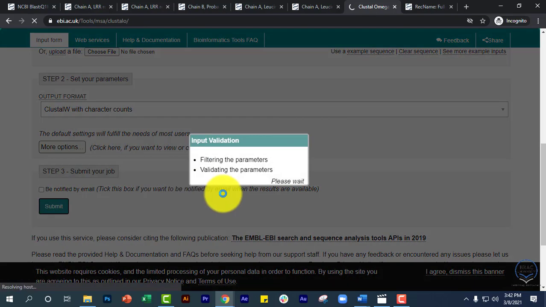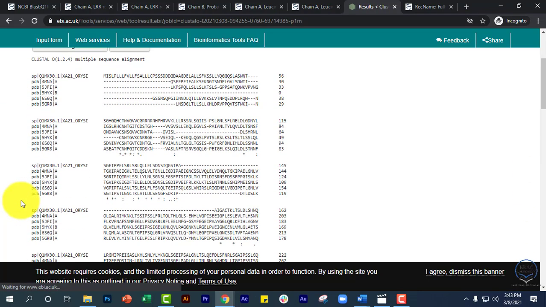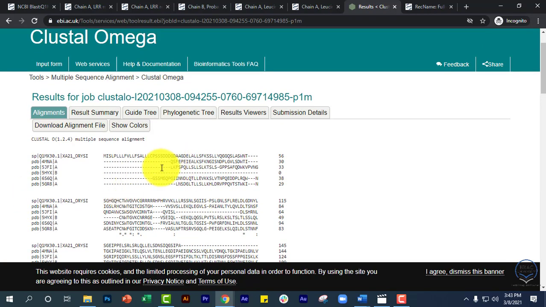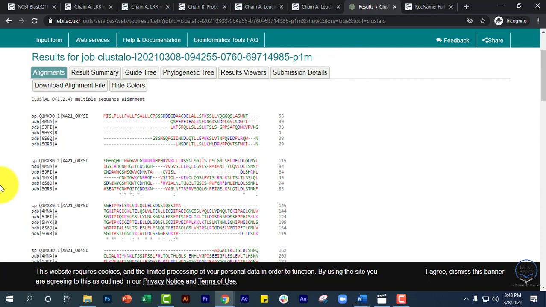Just press submit. After pressing submit, it will take some time to do the alignment, and you see this is the result for the alignment, and you can see the result in colors. So I am pressing show colors. After pressing the colors, you can see the aligned sequences here. The region where all the amino acids align is given a star mark.